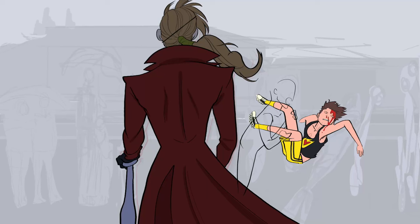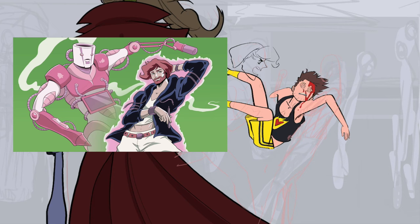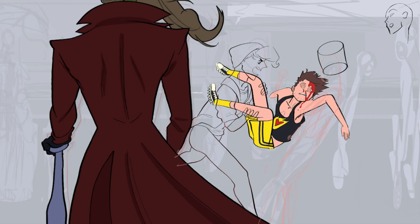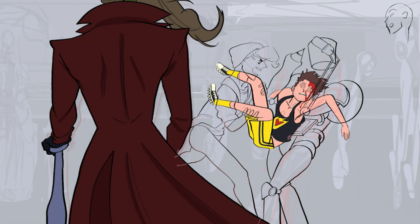The two friends carrying him are none other than Nathan from the other episode of Drawfee where they turn themselves into anime characters. I wanted to draw him and his JoJo stand being the ones to carry Jacob off the field. In my mind, Nathan is the best friend role in this anime — he's like, I can't believe you pushed yourself past your limits, that was stupid, and he's chiding him. I considered making a human person be the other friend, but the JoJo stand was already such a good design that I had to do it. My partner loves JoJo's Bizarre Adventure — I couldn't quite get into it, too much exposition. But I did love the designs and aesthetic. Normally the stands are very powerful, so the idea that this guy isn't strong enough to carry Jacob on his own is just very funny to me.